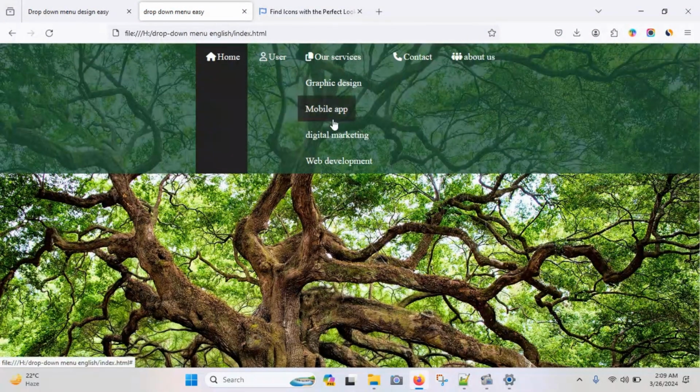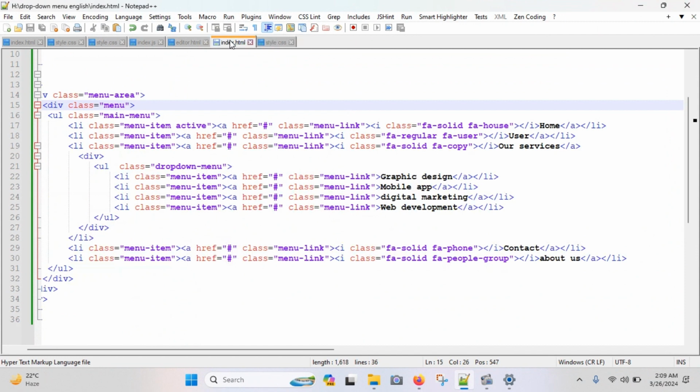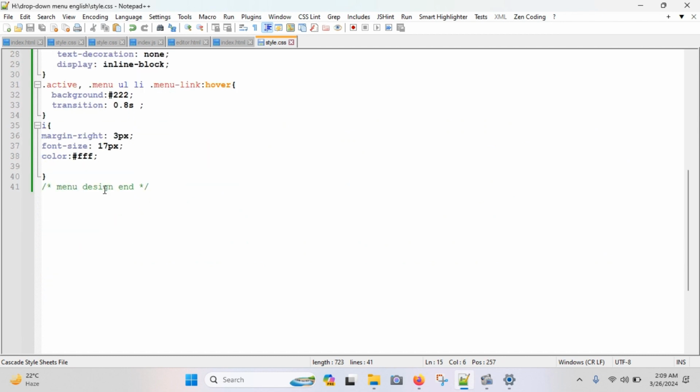And now I will design the drop down menu. So to do this one, I'm gonna call drop down menu. Therefore I'm gonna copy drop down menu, and here I have called this.